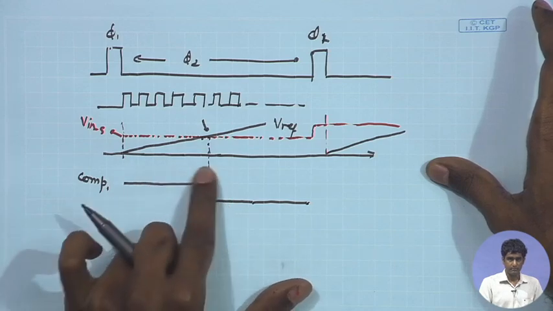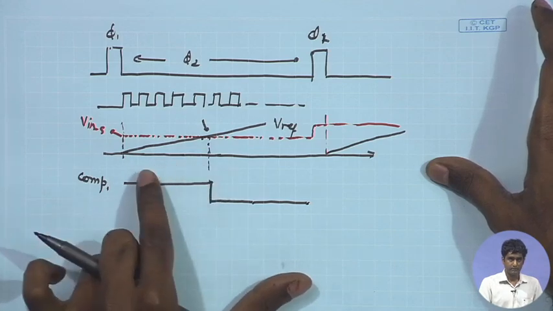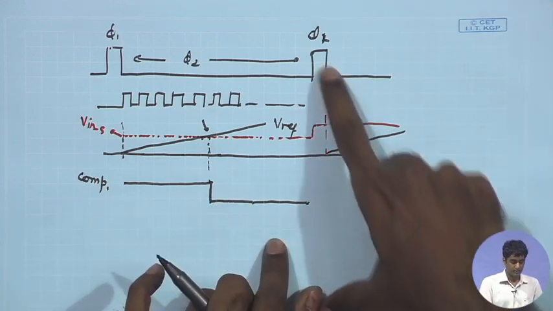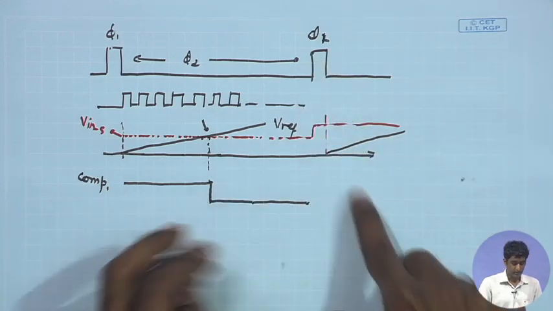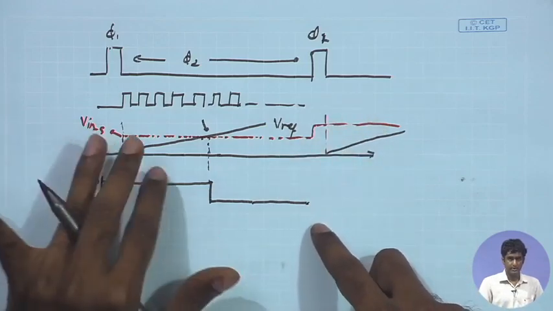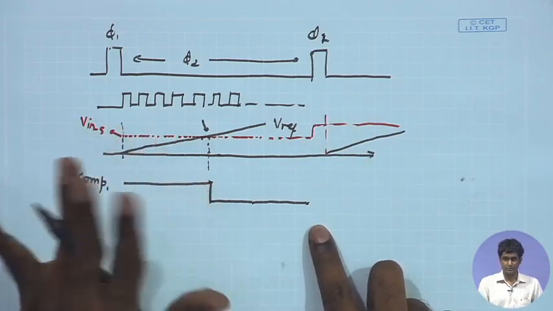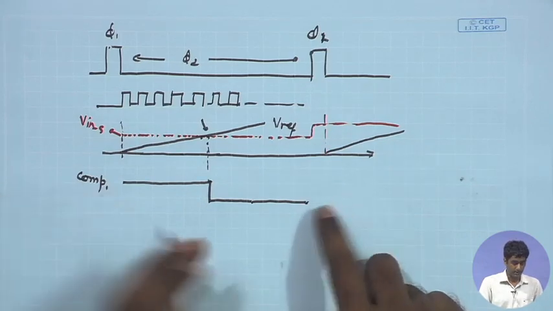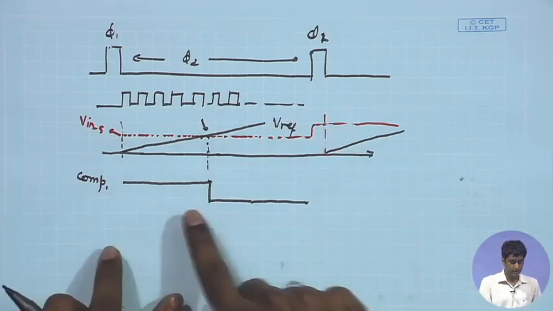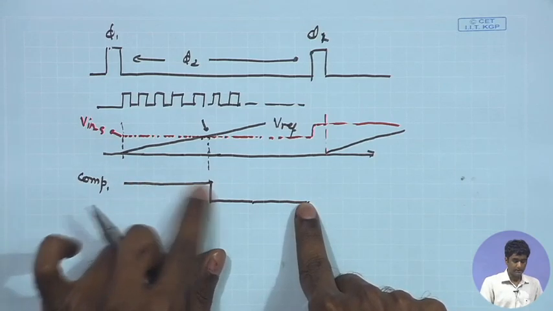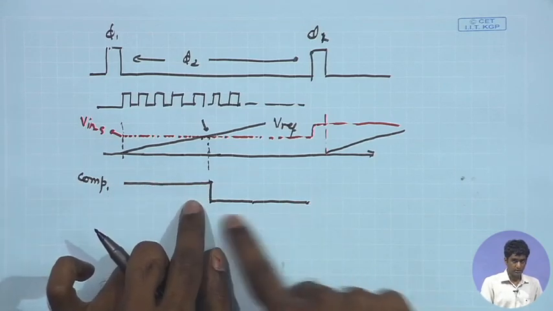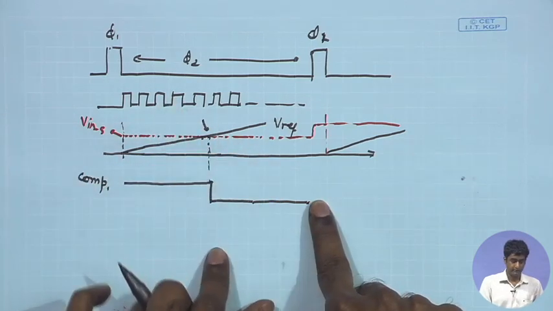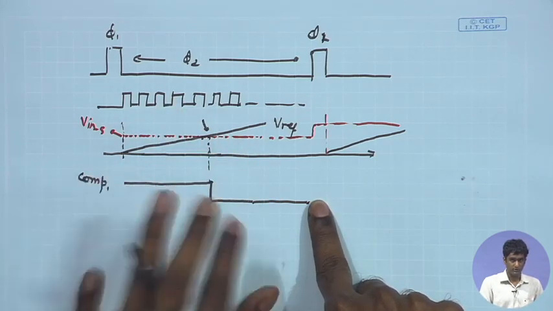So, you see the comparator output transitions over here from high to low, and once again during the phi 1 phase when the data is getting sampled and the reference signal has been discharged to 0, it will once again be transitioning from low to high. So, remember the comparator output is going to remain 0 till the reference voltage is once again brought down. How is the reference voltage brought down?